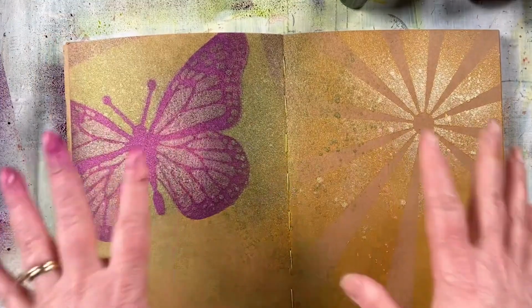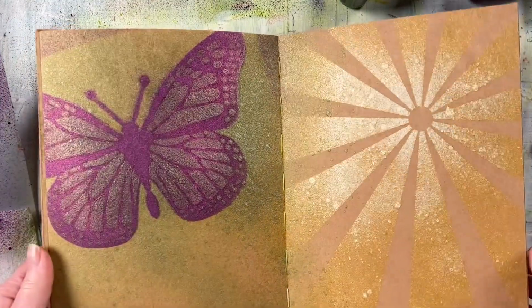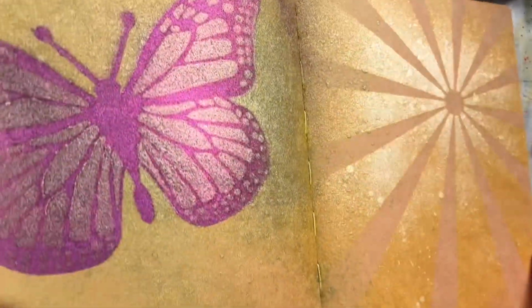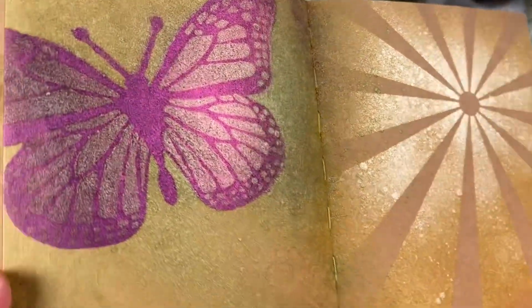Now again, this is on Kraft, but it's showing up really nicely or subtly here on the Kraft, depending on where you look. See how you can see there with the sunshine? Just depends on how the light goes onto your page. If I go like that, you can really see those colors shine through. So that's just on that page.